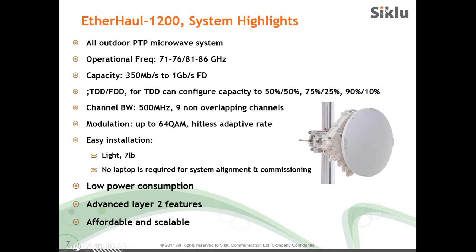and the other direction is basically some sort of control. So with the TDD product, you can configure different asymmetry in your throughput. As you can see here in the numbers, from 50-50, which is the default configuration, all the way to 90-10. So 90% of the throughput, let's say 900 meg, will go in one direction, and the rest, 100 meg, in the other direction. So it's really helpful to have a cost-effective solution for those types of applications that do not require full symmetrical throughput. Obviously, symmetrical throughput is also available, as I said, by default. And with the FDD product, we're talking here about full gigabit, full duplex.